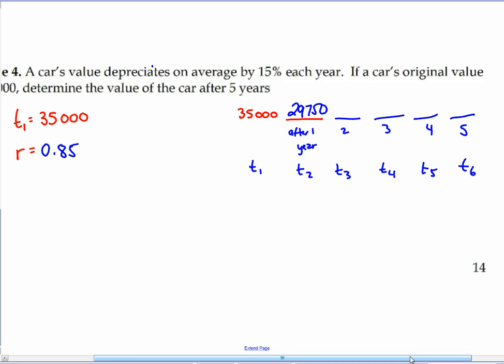It's going to be term 6. Be careful of that because time starts at 0, but terms start at 1. And so when it's saying 5 years, that's the 6th term because years always start at 0. So 35,000 would be like year 0, after 1 year, after 2, 3, 4, 5. And so you want to lay out that pattern so you can figure out, is my end value the same as the number of years or is it different? And in this case, it's different. It's 1 more than that. So we're looking for term 6.